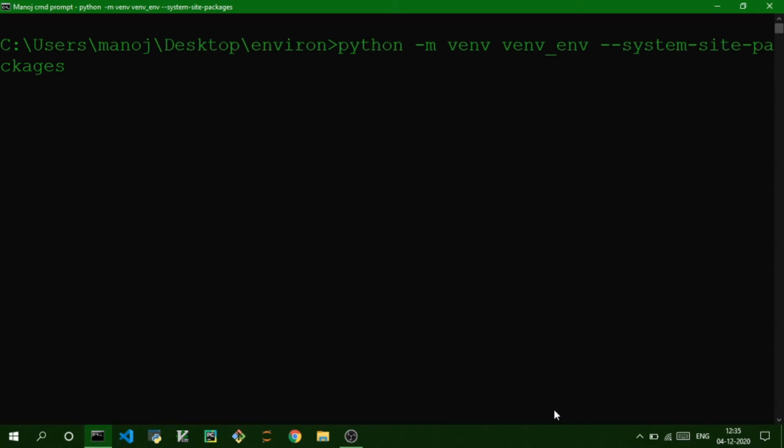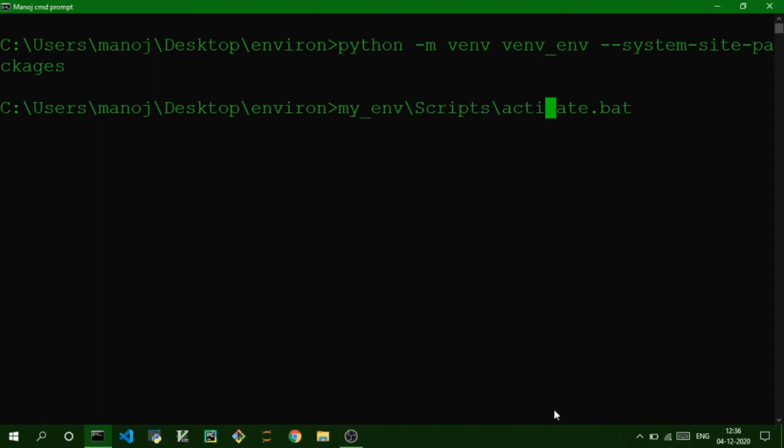So as we've created this environment, let us activate it using this command: venv_env, which is the name of my environment, followed by Scripts\activate.bat.